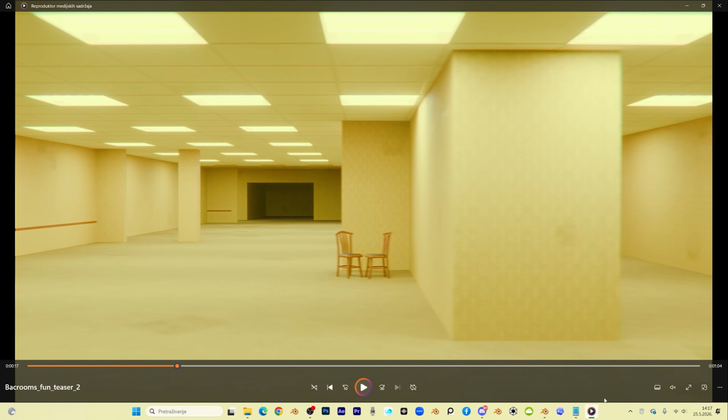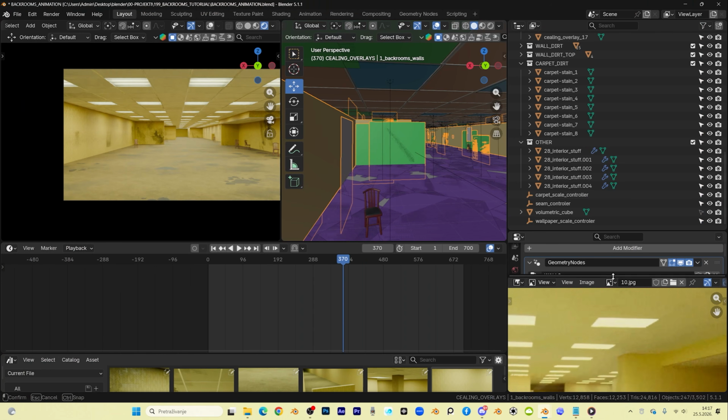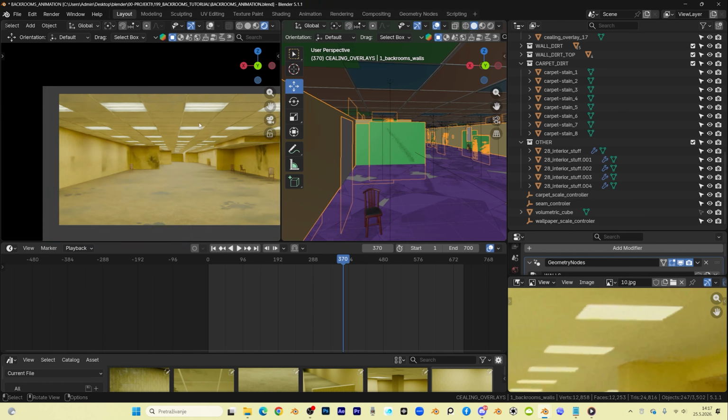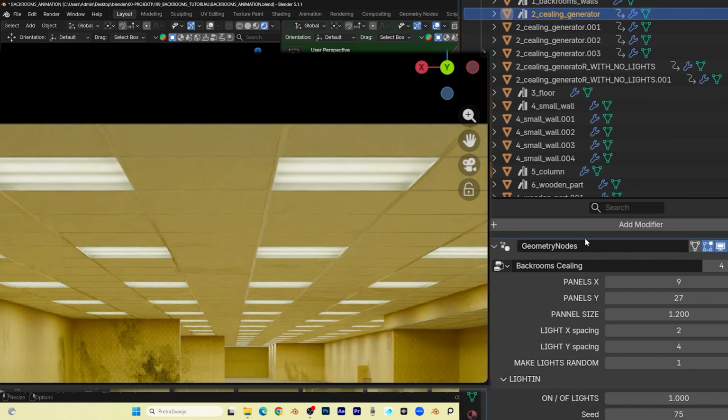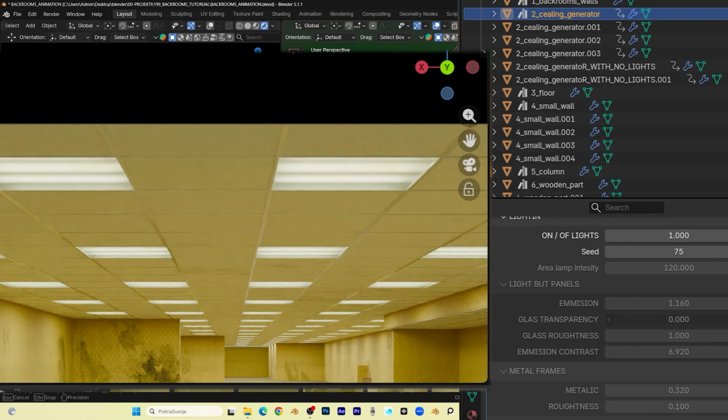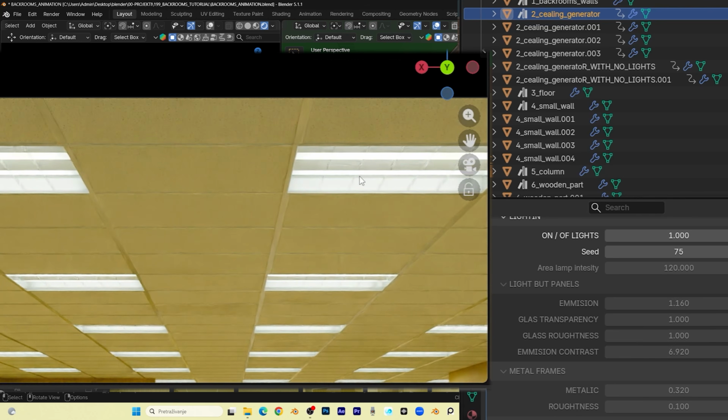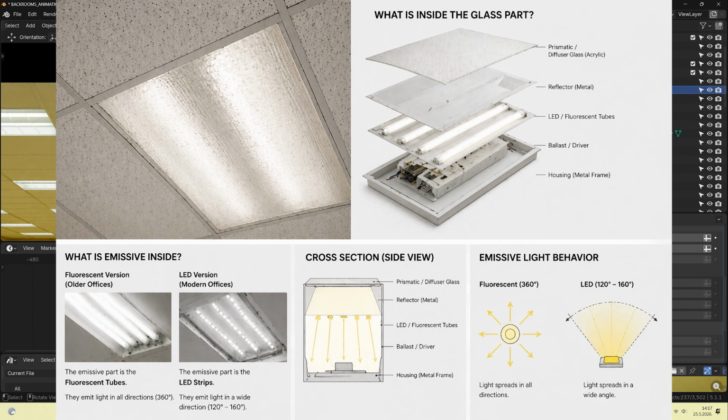When I work on this teaser, I try to get as close as I can to reference images from film. In film, we have these lights which are completely flat, so we don't see any details, but we can see these office light panels here clearly, especially if we remove this. I will select this ceiling generator, and if I increase this glass transparency, we can see that I modeled these office lights. And I think this is much closer to reality.